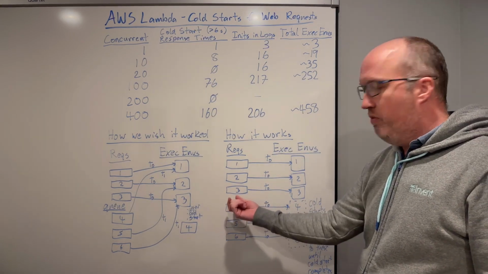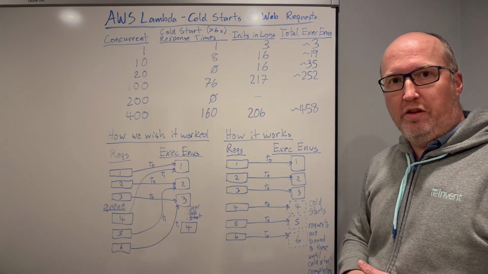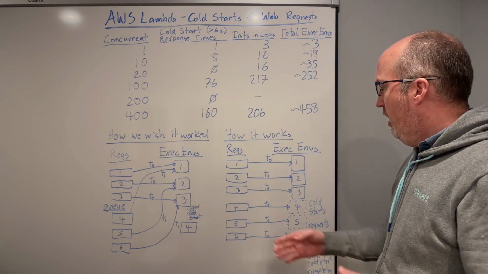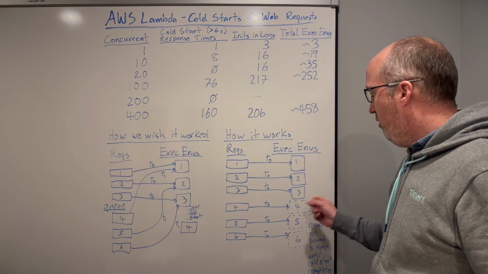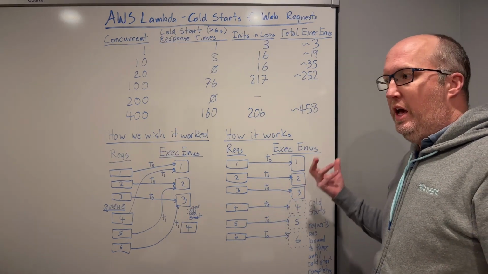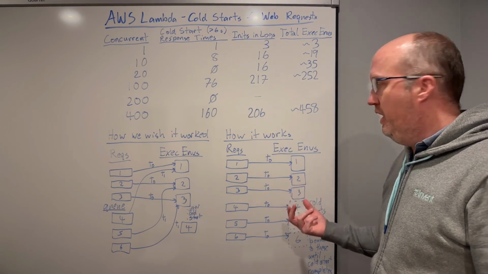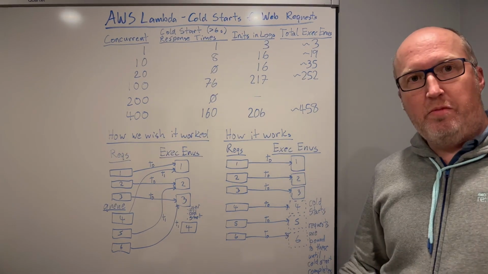They don't want to have a shared resource that could get full of requests and be another thing they have to tell us about the capacity constraints for it and costs and so forth. So what they do is they just say, this request came in, we don't have an execution environment, let's start one and let's send the request to that execution environment and have it just sit there until that instance either succeeds or fails to init and the request runs. That's what we're going to demonstrate in a moment.